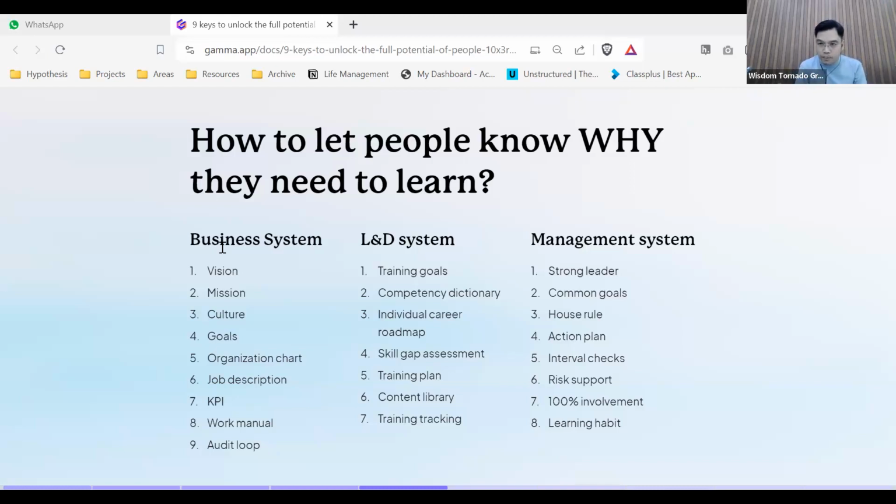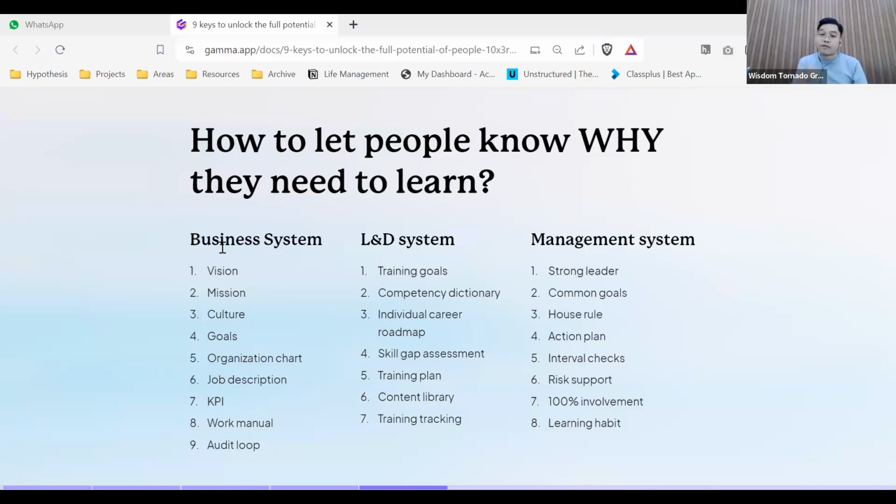And then I have the competency dictionary. The competency dictionary, I do not take it from ChatGPT. Basically now people can go to ChatGPT and ask, give me your competency dictionary. I don't do that. I do it from my organization chart. I do it from my work manual. And this is the input for me to break it down into the competency dictionary.